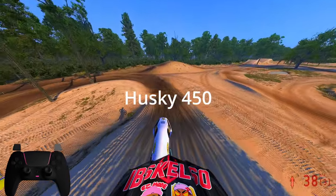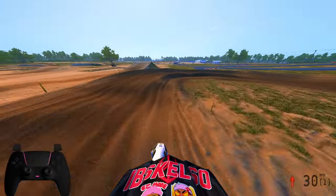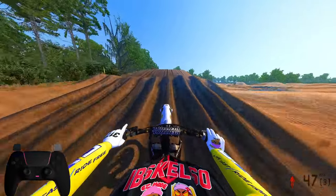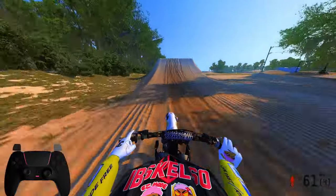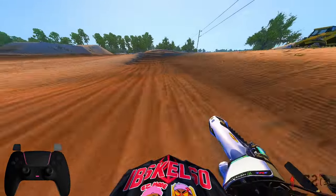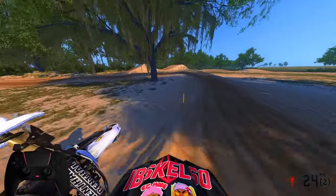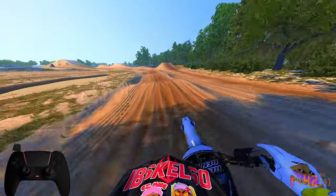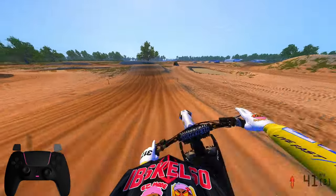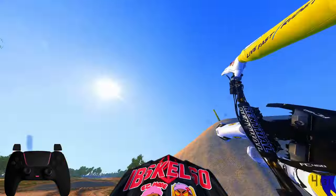I actually enjoy the colors on this Husqvarna — the black and white with the Husqvarna logo looks really nice. The fairings and fenders look absolutely phenomenal. It feels really planted and has some get up as well, so this bike might be a force to be reckoned with inside this pack. I haven't even gotten a whole lap done and I already feel like Skralix did absolute wonders with this bike.